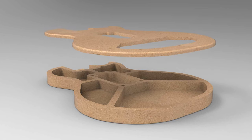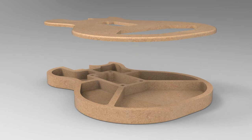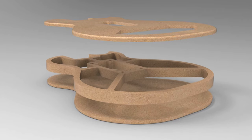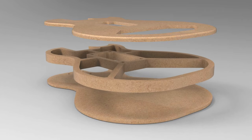The outer two layers are 6mm thick, and the internal layer is 16mm thick with a large pocketed out section to allow for cables to pass through and for weight reduction.